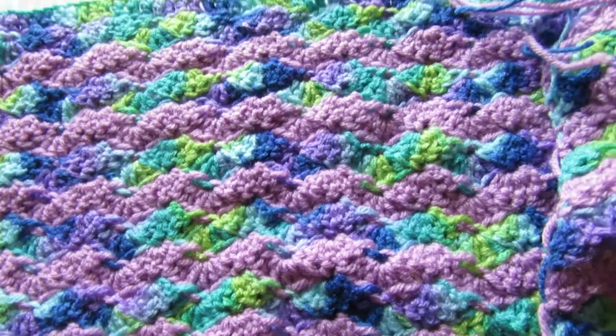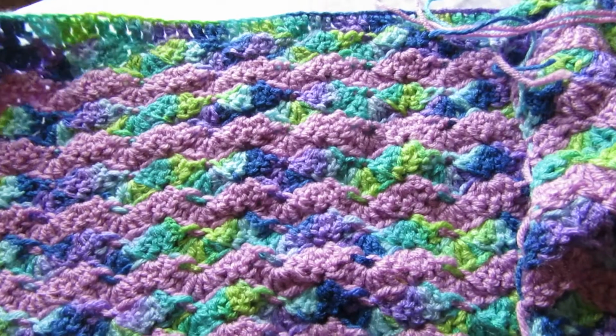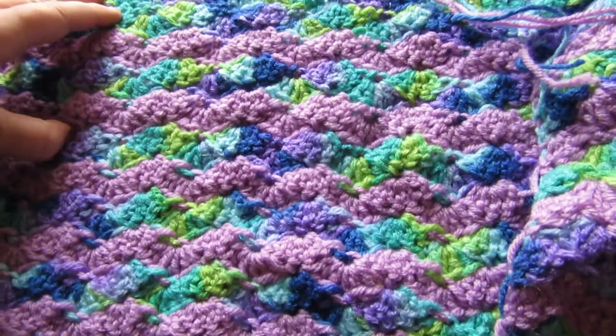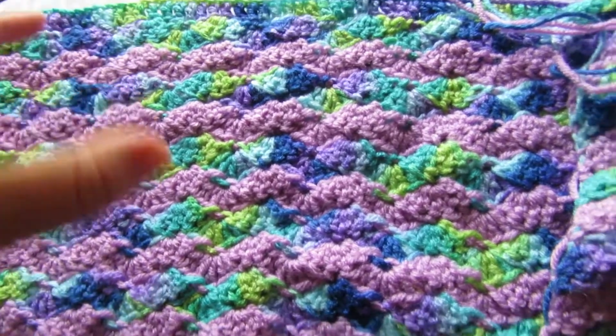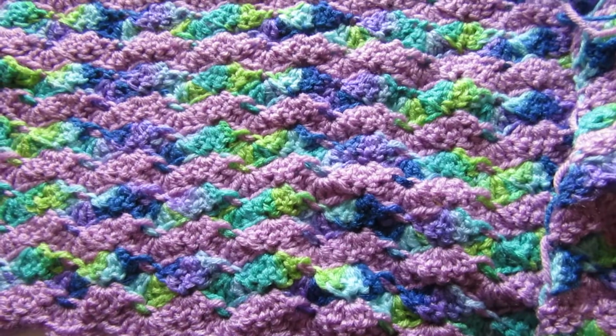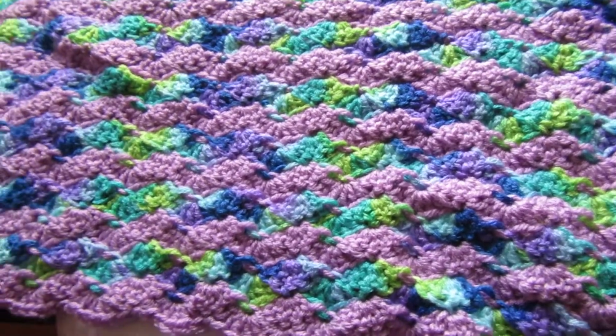And I had started this blanket previously, earlier that week, and I had done this much of it. And then I just grabbed the hook that was next to it and the yarn and threw it all in the bag and did all of this while I sat at the craft show. And I had lots of time to crochet because I didn't have a lot of customers. The hook I picked up was smaller, and so the tension is not right on this blanket.